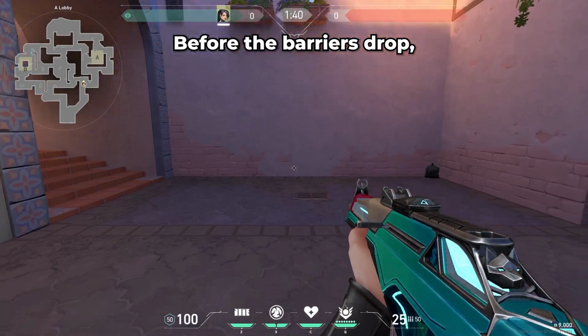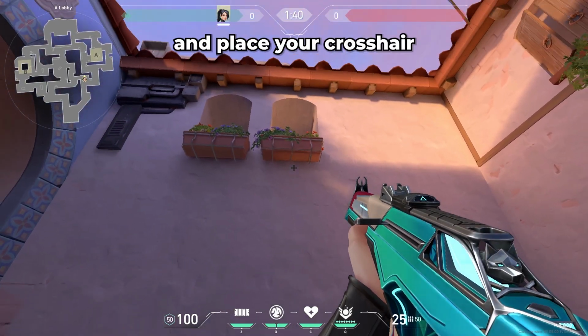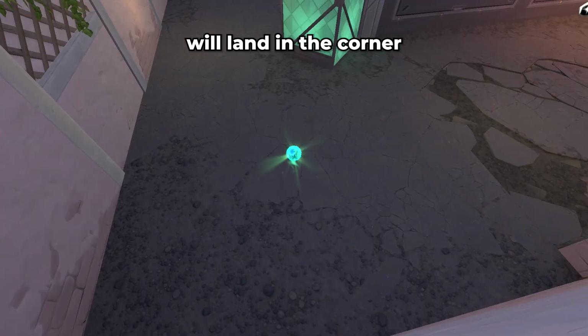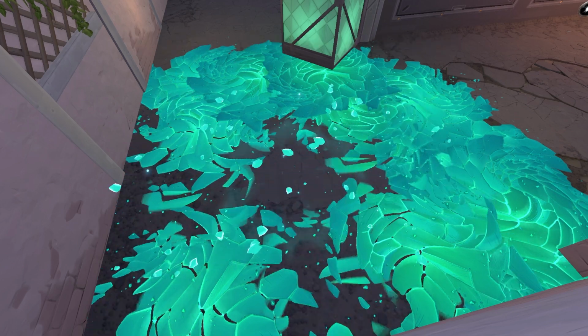Before the barriers drop, find this tile on the ground that's directly across from the left side of this grate. Stand in the middle of the tile and place your crosshair on the center point of this metal lining under the right window. Click to shoot, and this slow will land in the corner of A main and deter any defenders looking to either push your team in A lobby or hold an off angle at the corner.